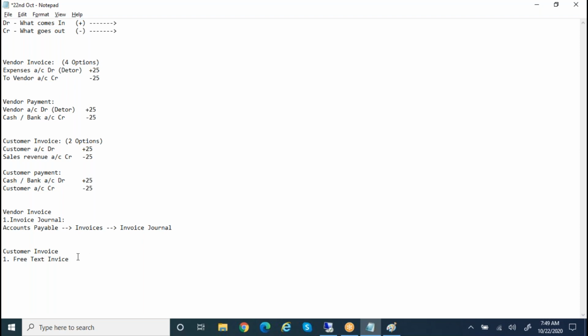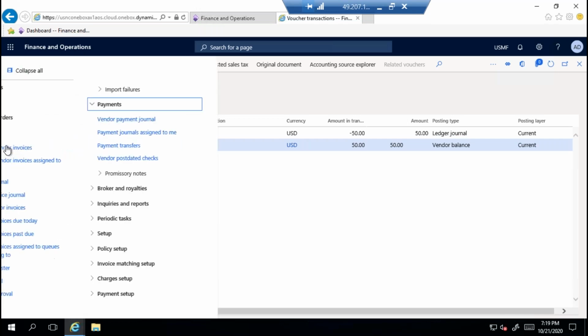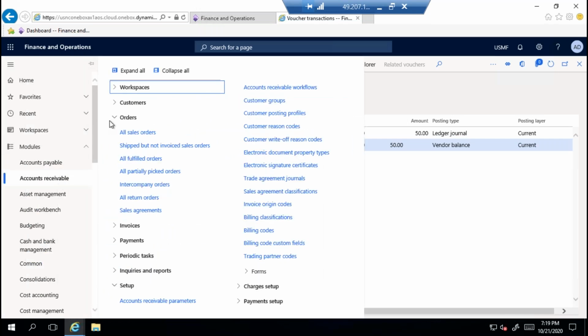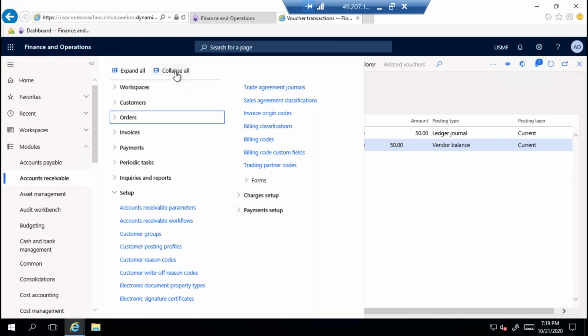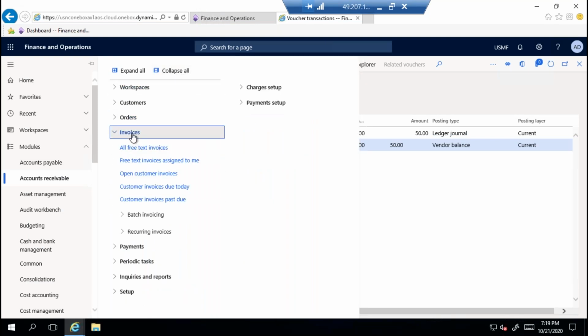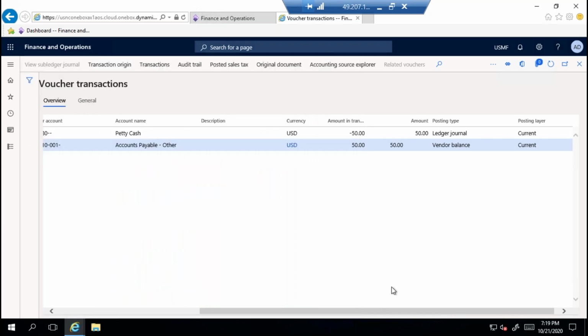Okay, let us understand about this free text invoice. So accounts receivable module, collapse all, invoices, all free text invoices.